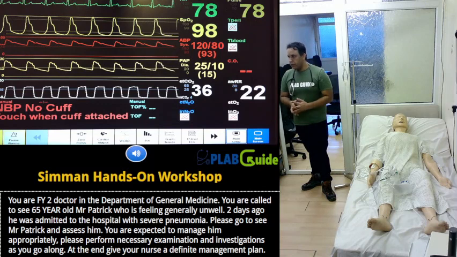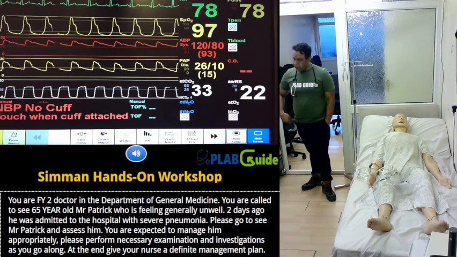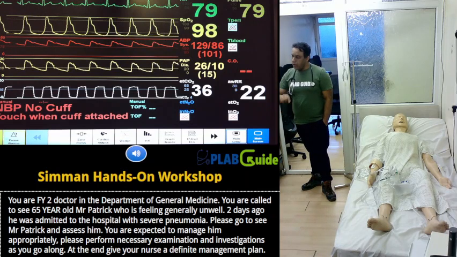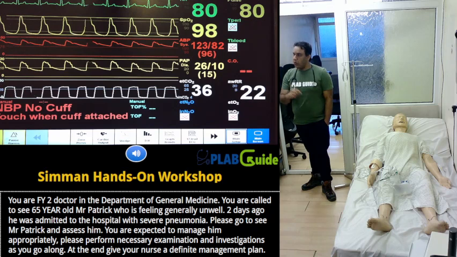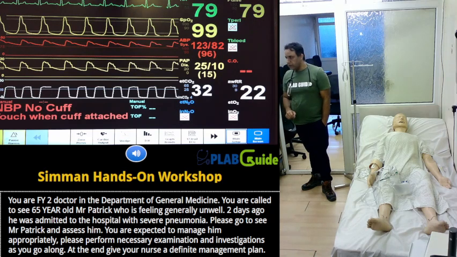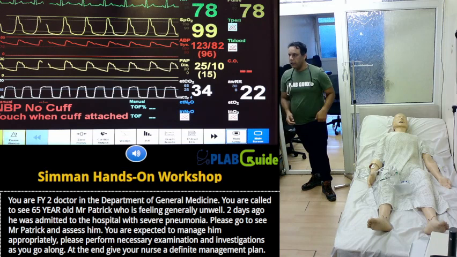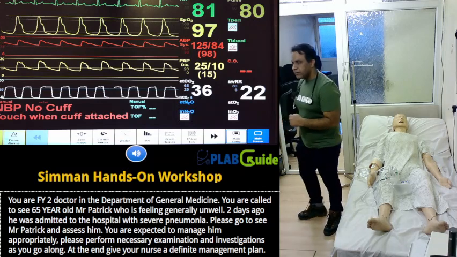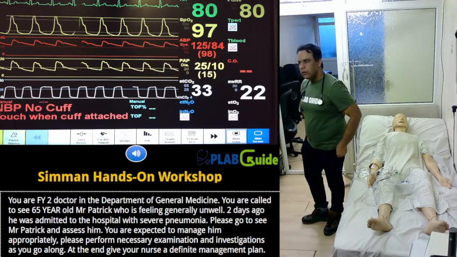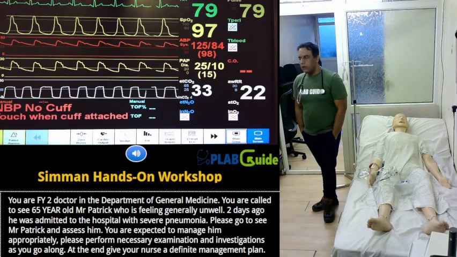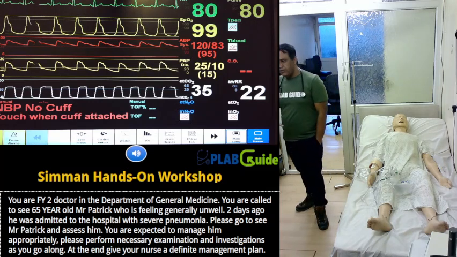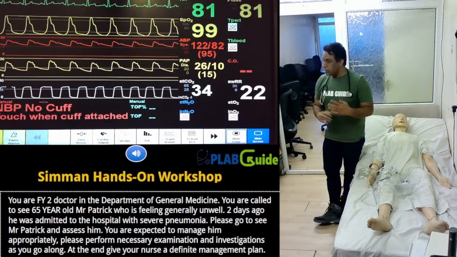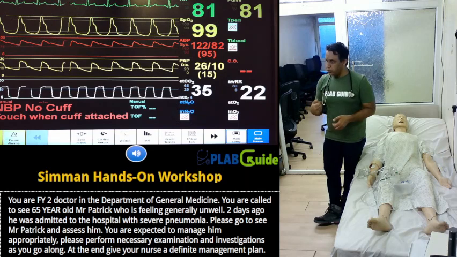If you put it there, simply saying that I'm giving normal saline, your patient may not improve until you say, I'm giving 500 or 1 liter of normal saline over 15 minutes or 10 minutes or 5 minutes. So if your patient is in shock, just give over 15 minutes. If it's in shock, we are starting with 500. So it's 250 mL boluses or 500 boluses. No, that's a stat. Bolus is stat. Push.